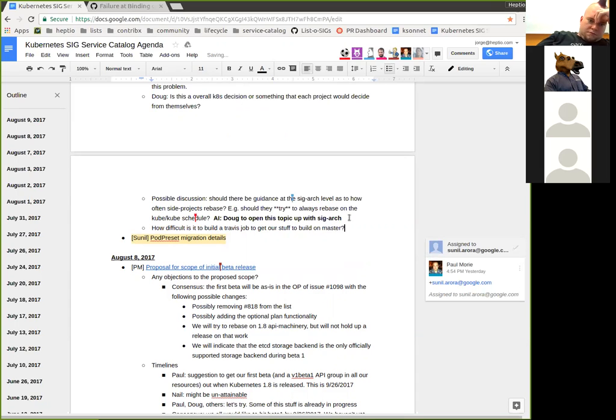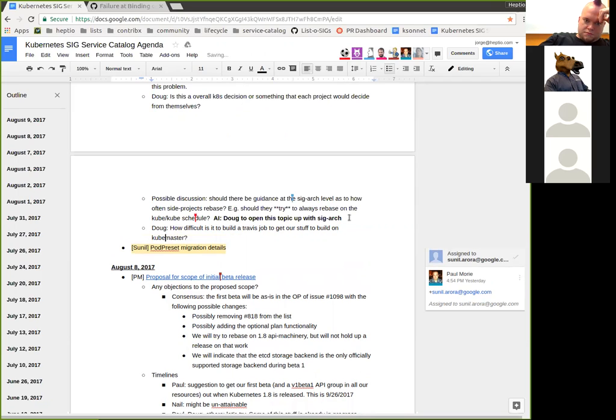Okay. Because that might be something that we might want to do just as a side thing, say, set up a cron job kind of thing. So once a night, it does a build based on kube master, and we can just see how that goes. We don't necessarily have to send out notifications yet, just see if we can get the infrastructure going. But then we can get to the point where if it is passing on a regular basis, we can turn on notifications so we're notified when it fails, and we can have someone take a quick look, see whether this is something we need to address, or maybe the API machinery group didn't realize they broke us. I'm sure they would appreciate early feedback if it wasn't an intentional change. So it's something to look at.